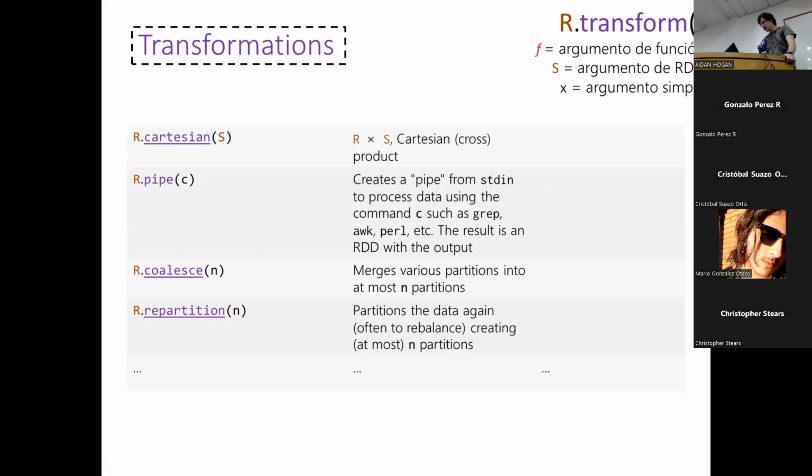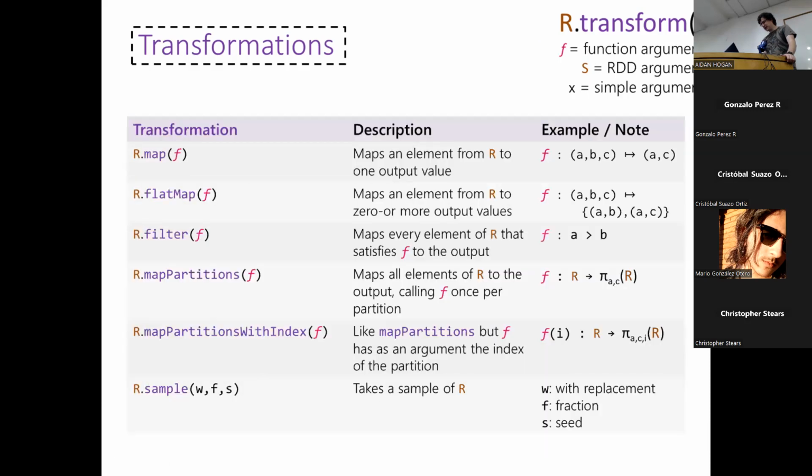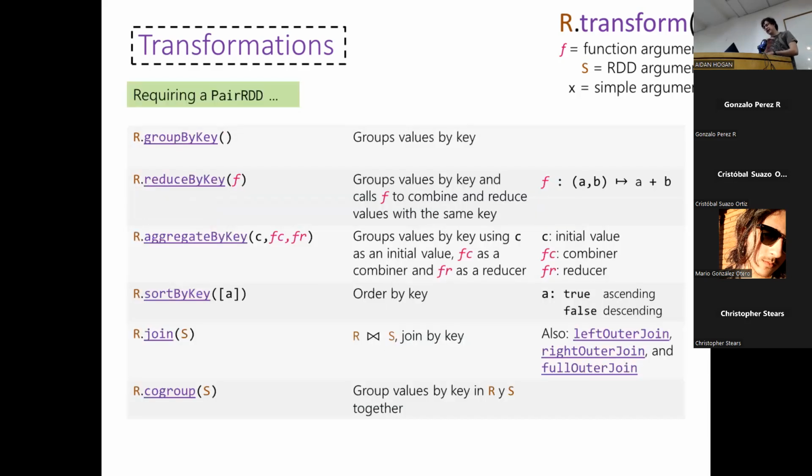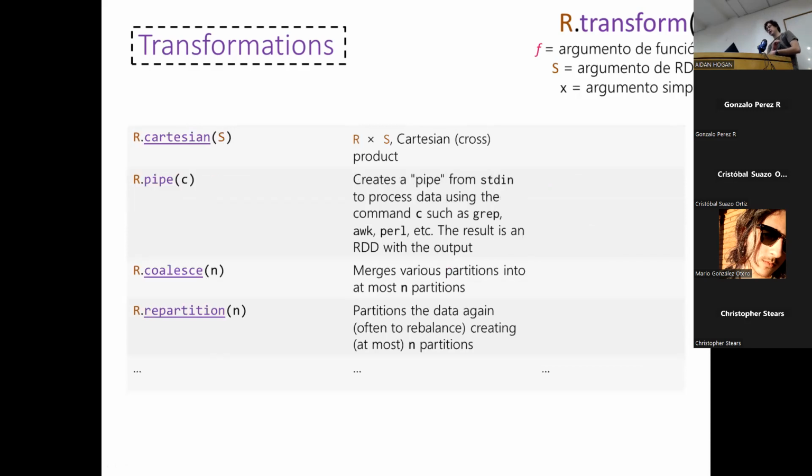One thing I didn't mention, by the way, I think, apologies, is that all these transformations are defined for pair RDDs. These transformations here require a pair RDD. As you see, they say key and value and so forth. So we need a pair RDD because a pair RDD defines keys and values for every tuple. Yeah. So a pair of a key and a value. So all these elements here require an explicit definition of what is the key of the tuple in the RDD to already be given.